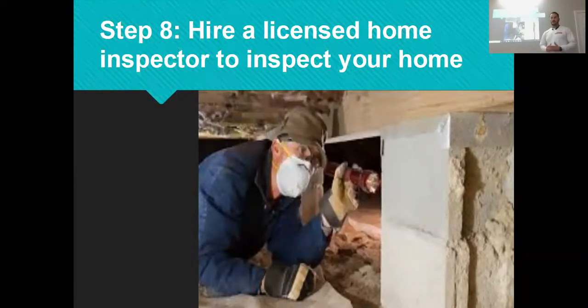If you are looking into buying a new construction home, it is extremely important. I urge people who are buying a new construction home to definitely get a home inspection done, because just because it's new construction does not mean that it's 100%. Even if you're selling your home, you still want to get a home inspection done, whether it be by me or somebody else, because you need to stay in the know, and that's what I'm here for.